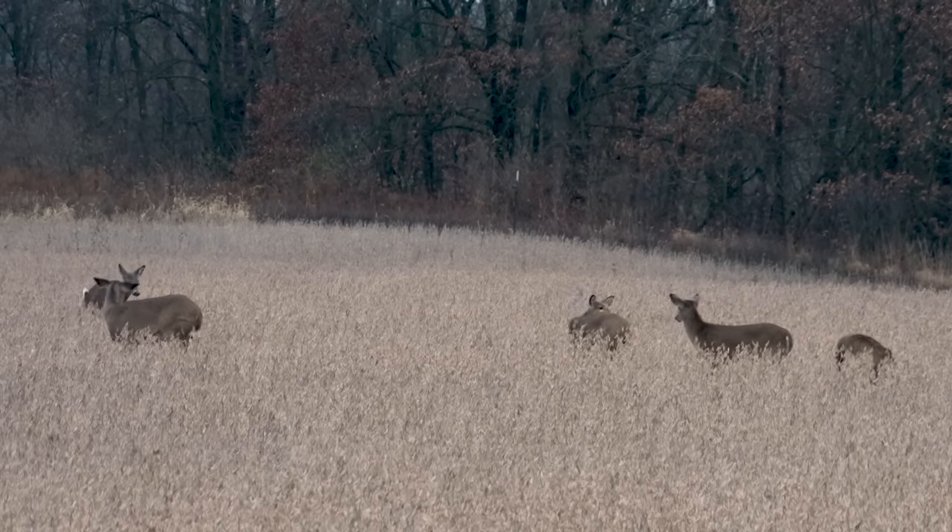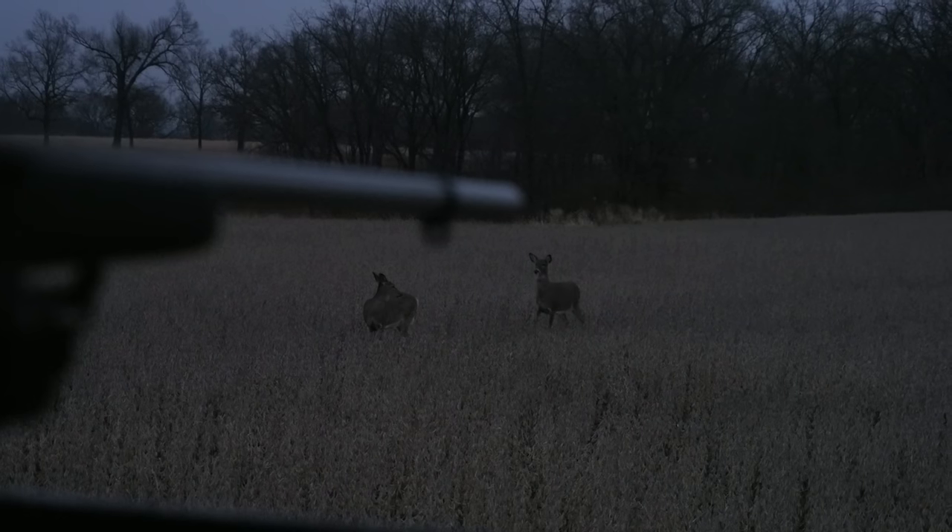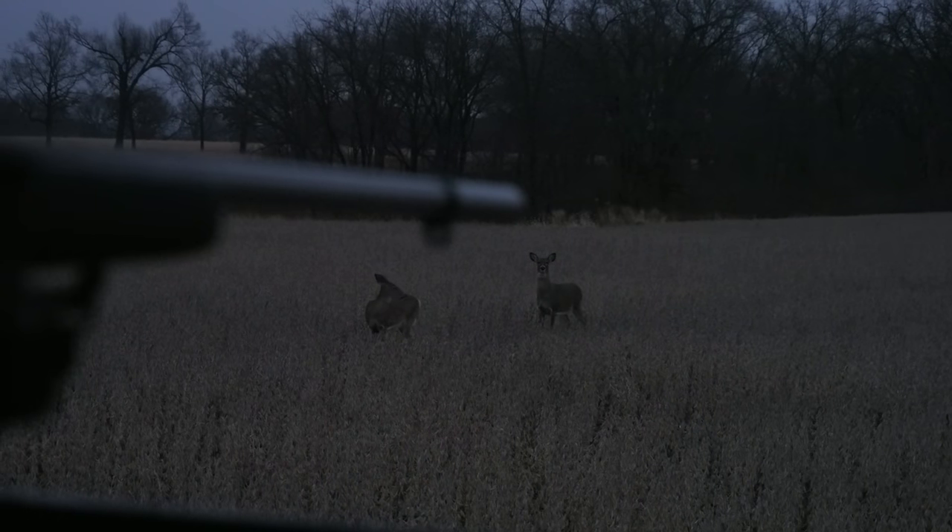The mature does in a group are usually the most cautious deer, monitoring their surroundings by looking, rotating their ears to gather sound, and checking the wind. Adults are also typically the lead deer when a group of antlerless deer are traveling. With a little knowledge and some practice, you can become very proficient at estimating the sex and age of antlerless deer in the field. When harvesting antlerless deer, it's advisable to wait for at least two deer to be present to allow for a size comparison. This is especially important in low light situations, as deer can appear much larger at dawn and dusk when our vision is less acute.